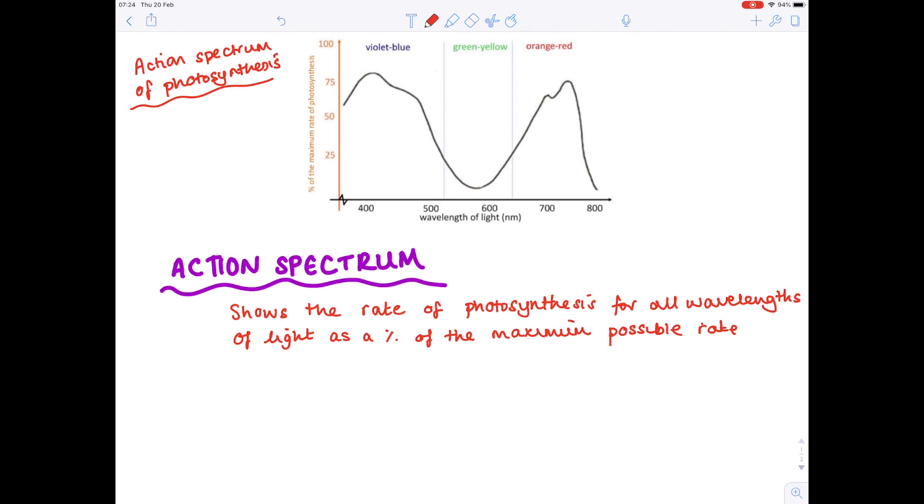And if we look more closely at the graph we're looking really at where the peaks occur. So if I put two small crosses here at the highest points on the graph they correspond to various wavelengths of light which we can read off at the bottom on the scale. Now the interesting thing here is that we can see that photosynthesis occurs most efficiently around 400 nanometres wavelength of light which corresponds to the violet-blue section of the visible light spectrum.